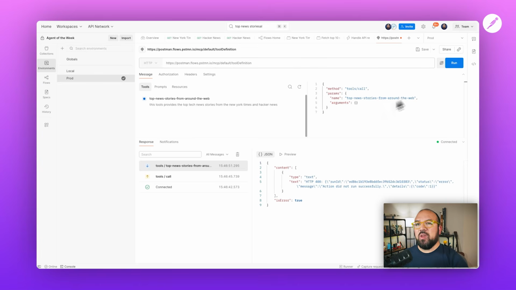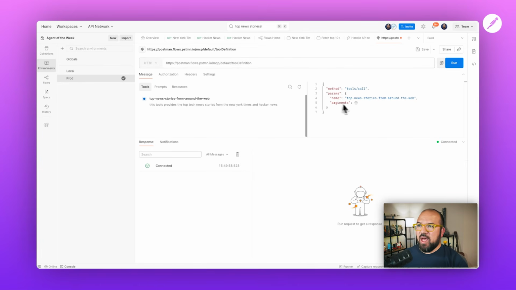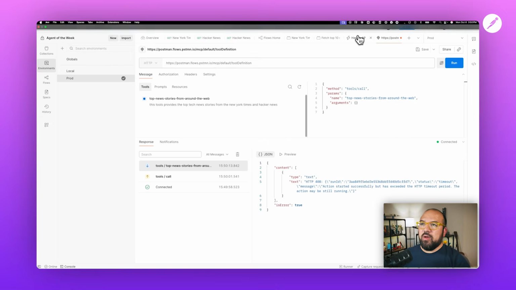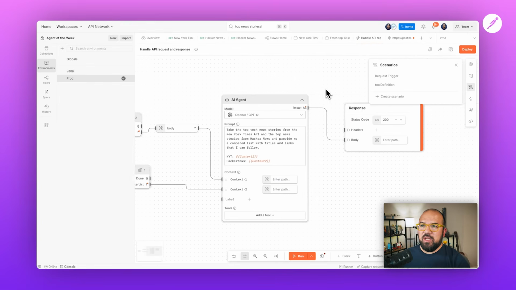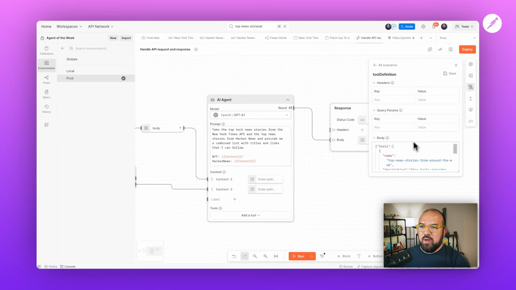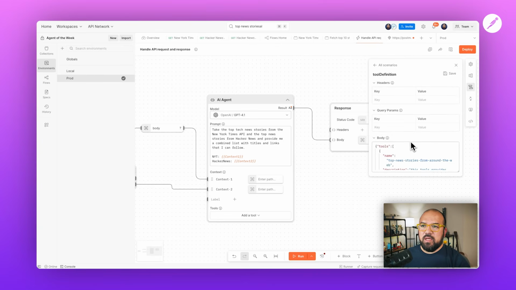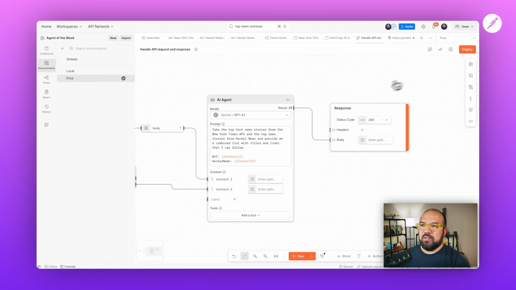So from here, let's disconnect from here. Let's reconnect, and we're connecting it. Let's run this and see what happens. Oh, but the HTTP status period out. There we go. Okay. So I forgot in here, we need to add a timeout for this. Let's see. It is scenario edit. We need to have this run for 60 seconds.